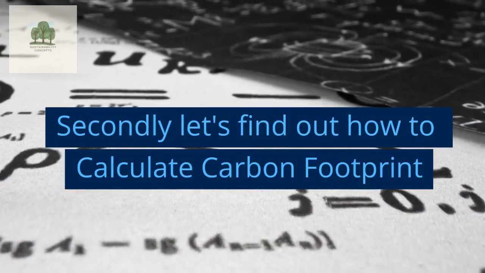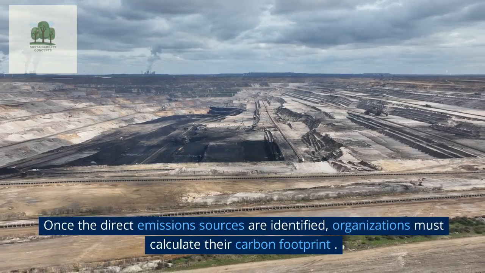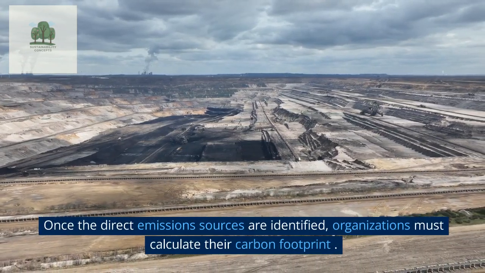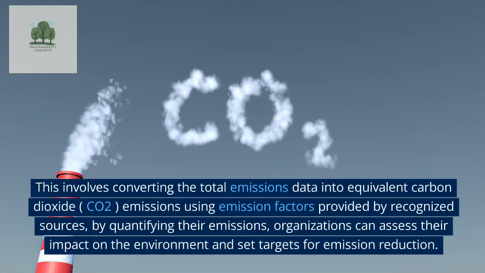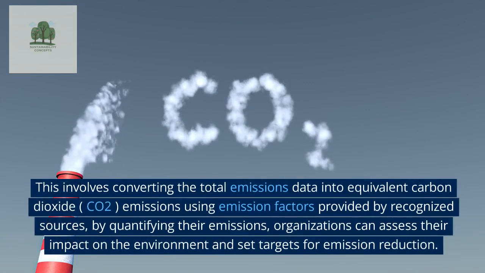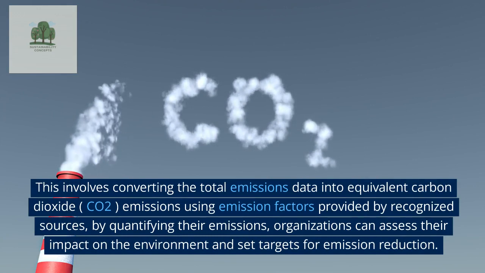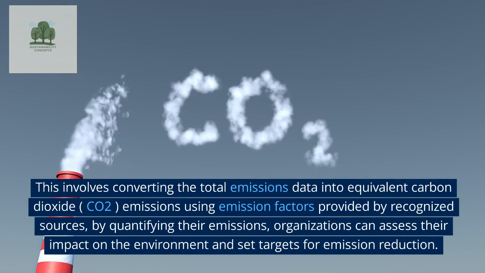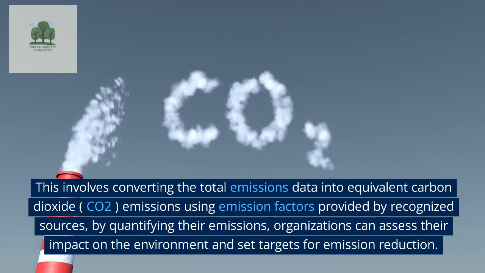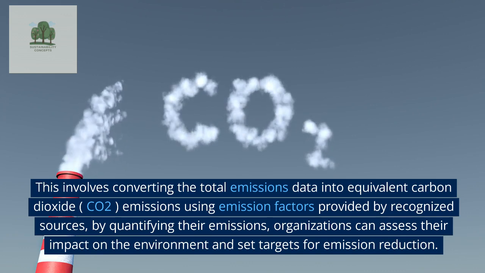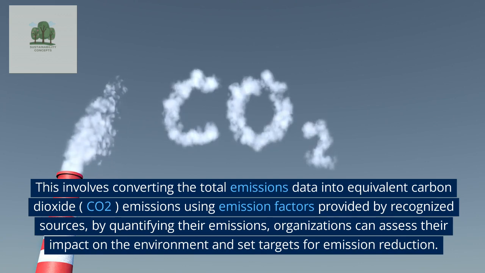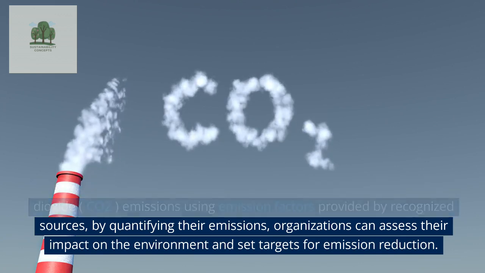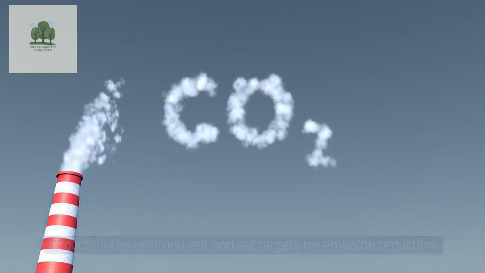Secondly, let's find out how to calculate carbon footprint. Once the direct emission sources are identified, organizations must calculate their carbon footprint. This involves converting the total emissions data into equivalent carbon dioxide (CO2) emissions using emission factors provided by recognized sources. By quantifying their emissions, organizations can assess their impact on the environment and set targets for emission reduction.